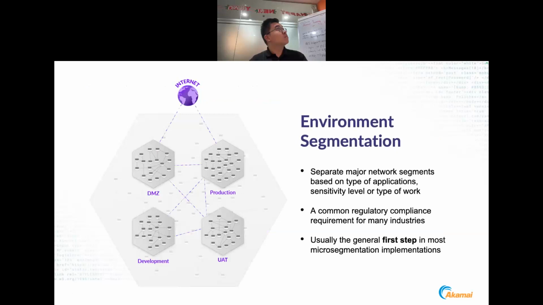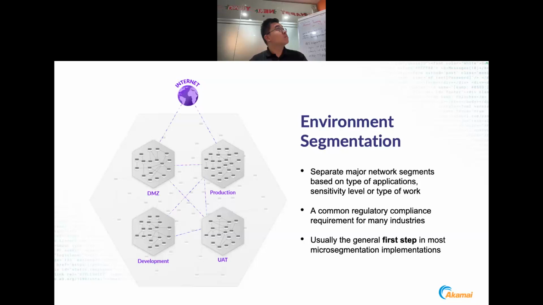Usually when customers start to implement Core microsegmentation, they will start with environment segmentation first. Usually customers have applications running on dev, staging, UAT or production, or any different type of environment in the organization.